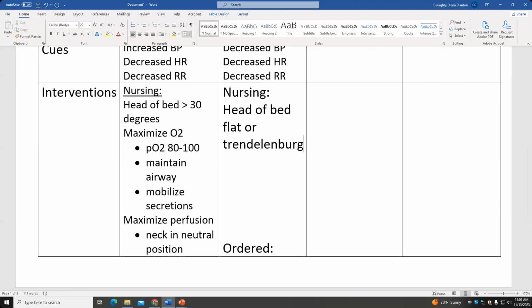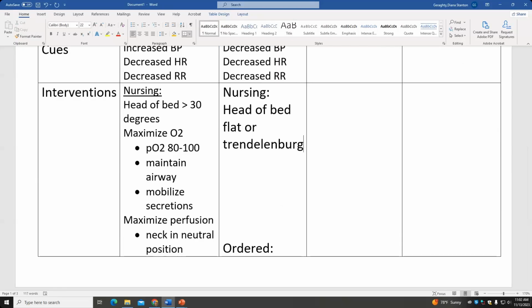So spinal cord injury. We're not talking about head injury. Now, if they're both, they get a little more complex. But with just a pure spinal cord injury, no blood pressure, you could drop the head of the bed, but you got to keep them flat. So you'd have to do Trendelenburg. So you drop the head of the bed, that will get blood flow to your brain. Now you have to watch that if you had a head injury along with it. But we're talking about pure spinal cord injury, fix the blood pressure. Yes, you could do the head of bed flat with Trendelenburg. That will help your blood pressure.